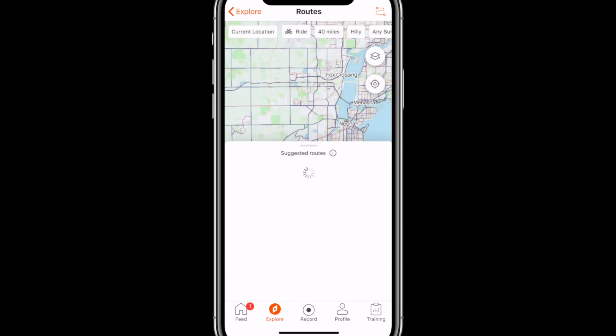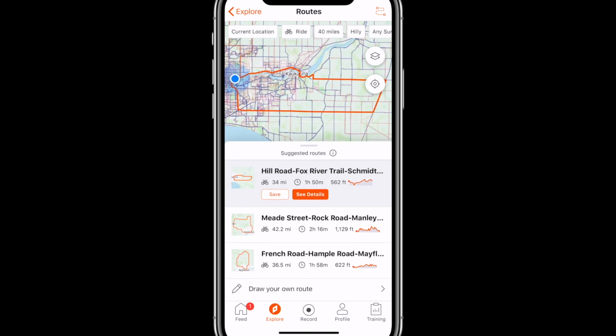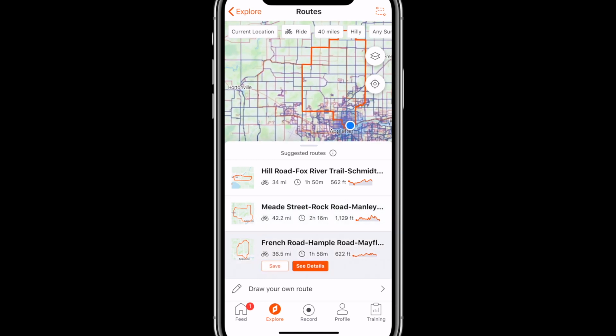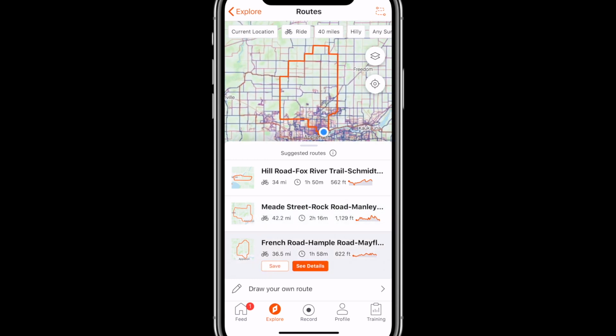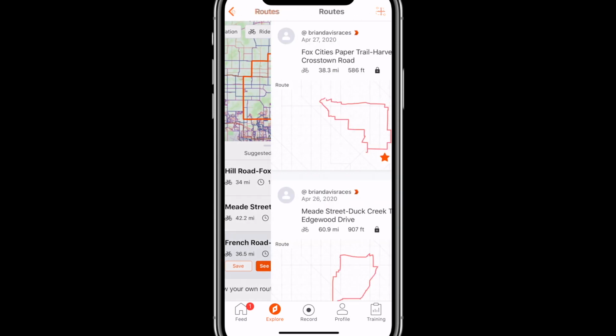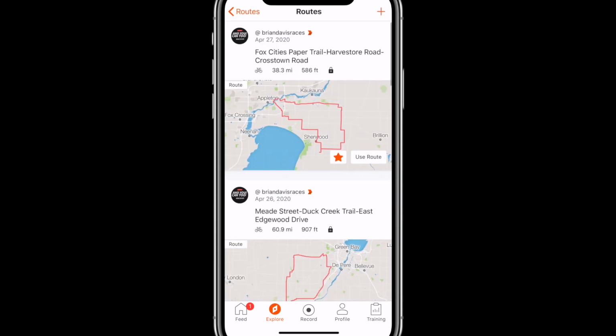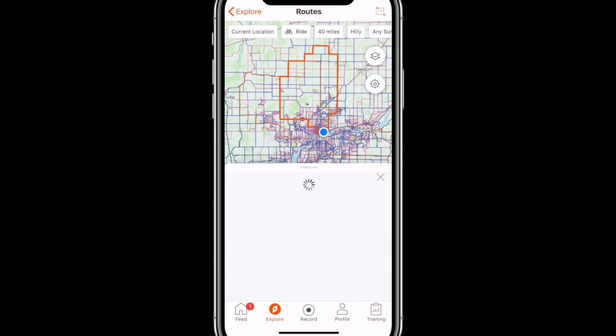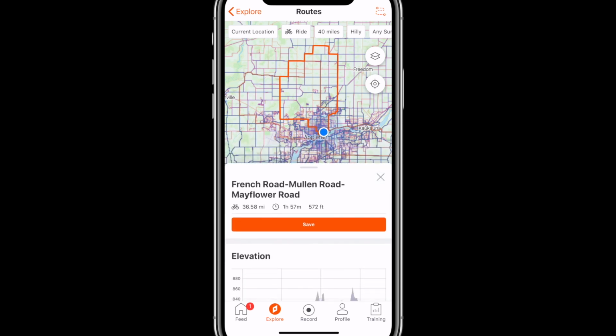So around here, I've ridden all these roads 1,000 times, but even the other day after the Stravaduro, I still went out. I created a longer 60-mile loop, and I found some new roads that I've been on maybe once or twice, but I would never have enough confidence to go out and do on my own because I don't know the area well. So there again, it just shows up under your routes on Strava, and then you know that you can transfer it directly over to your Wahoo in like 5 seconds. It's so easy to do.